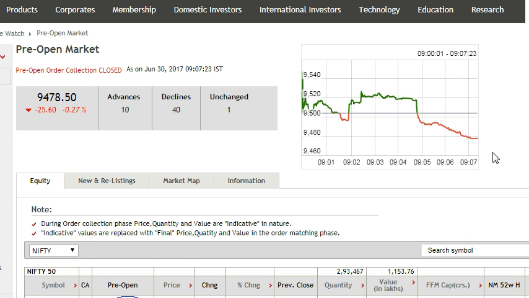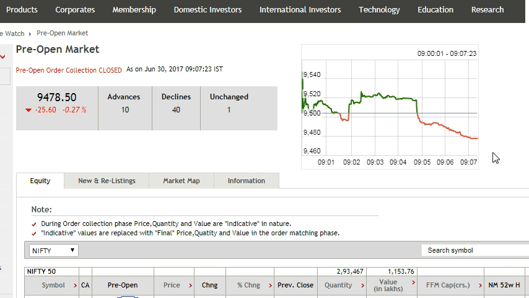So a brief introduction on the pre-open market: earlier, maybe 4-5 years back, I'm not sure exactly when this concept started, but before that, the market used to straight away open at 9 o'clock, and the exchange would straight away absorb the overnight buy and sell orders. Then there used to be huge volatile moves within Nifty and stocks in the first few minutes of opening because of a stampede kind of situation.